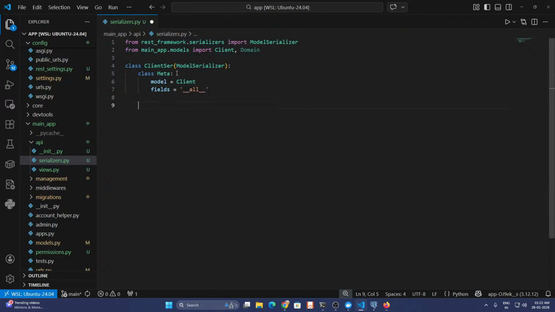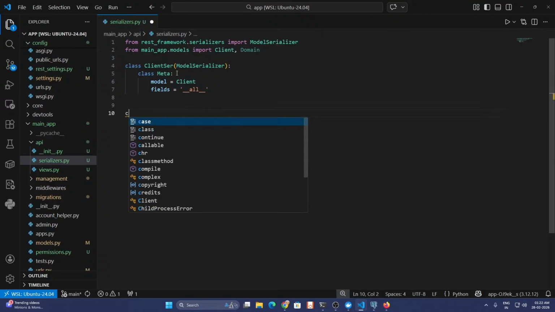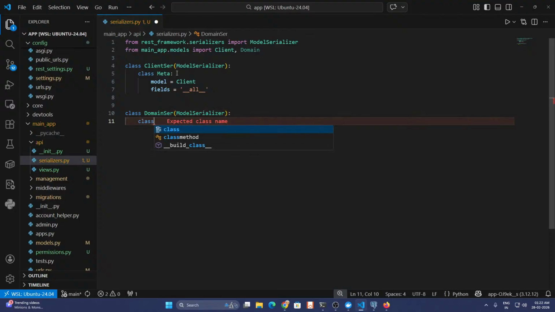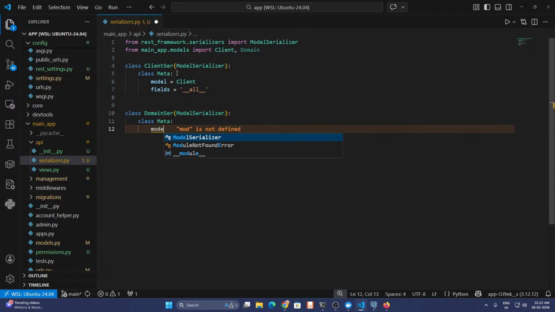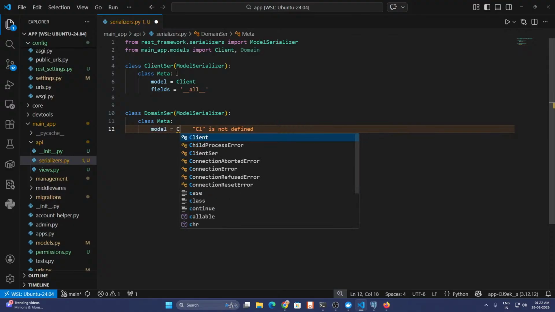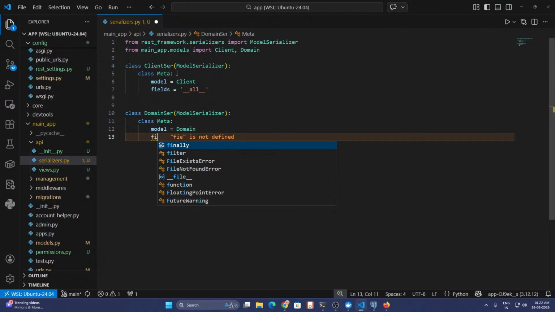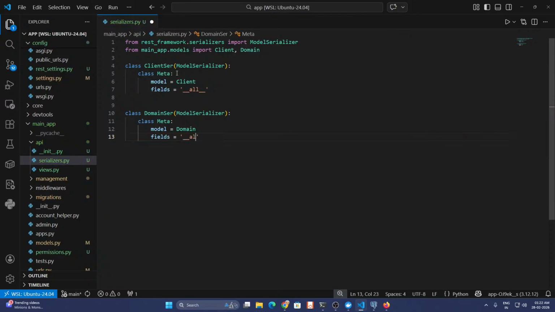Okay, anything else? I'll check that later, not now. Class DomainSerializer, ModelSerializer, class Meta, model equals domain, fields equals all.